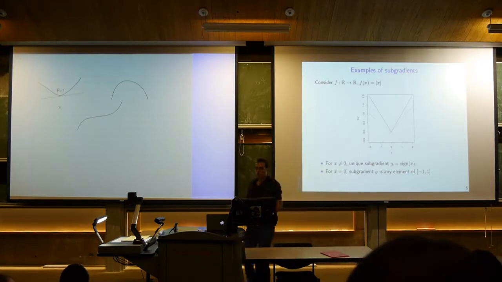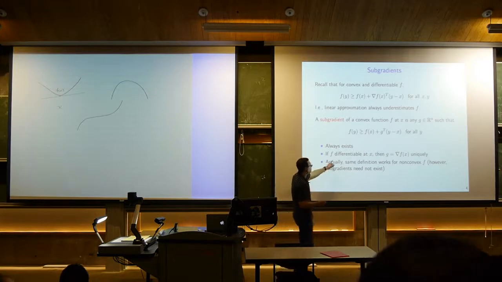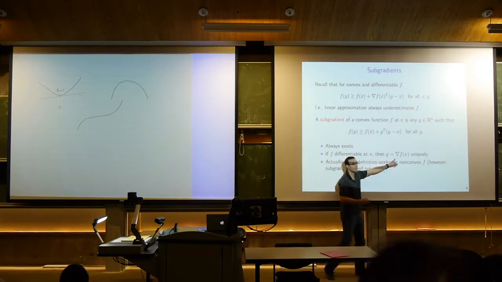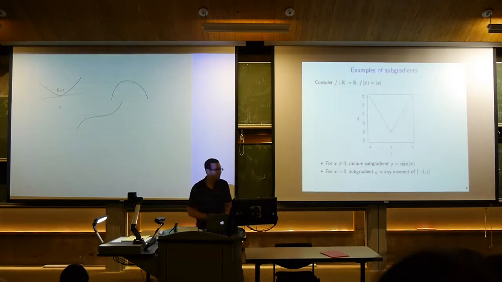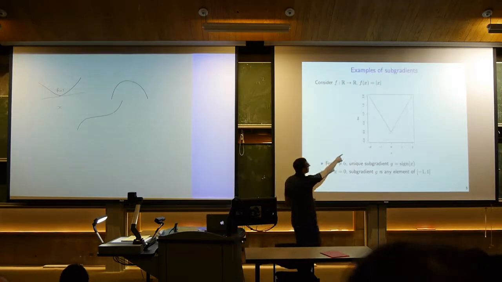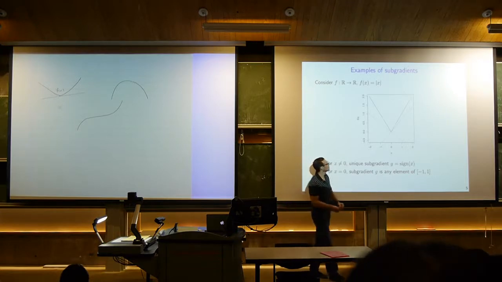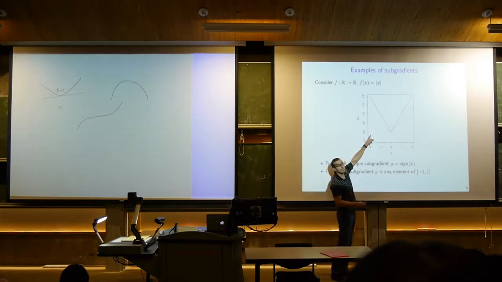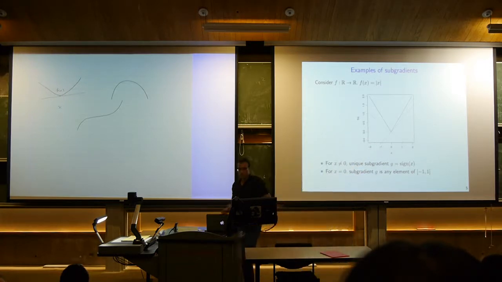You can also think about it from the point of view of this property, which I told you: if you have a function that's differentiable at a point and convex, then there's only one subgradient, and that's its gradient. So the absolute value of x is a convex function. It's differentiable when x is positive. Its derivative is 1. That's the only thing the subgradient can be. So likewise, when x is negative, the subgradient at any point x which is less than 0 is just minus 1.